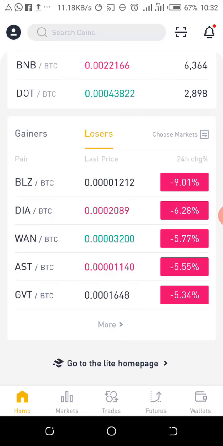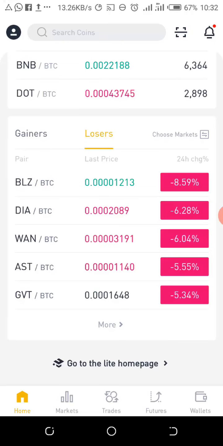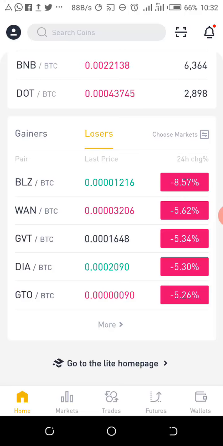So it keeps changing, because on a daily basis, every second, people are trading. A loser as it is now, in the next 24 hours can also become a gainer. So you have to study them. You can buy a coin when it has lost, and you wait for it to grow. So the main essence of trading is what? You buy when it is low and sell when it is high, when the price has gone up. That is exactly the essence of trading, to make profit. You don't buy high and sell low. You buy low and sell high, and that's how you trade to make your money.